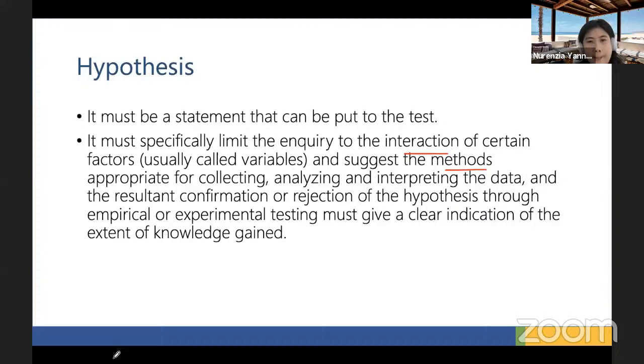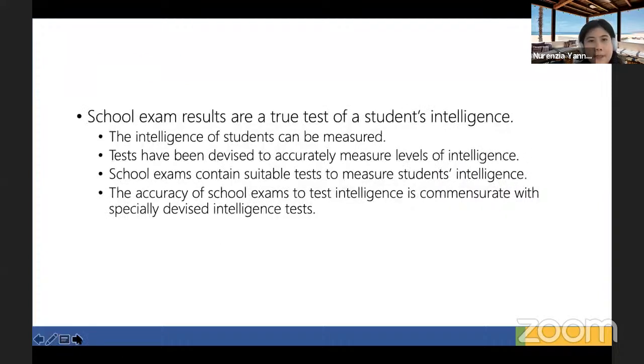And the example is like this. The intelligence of students can be measured. Tests have been devised to accurately measure levels of intelligence. School exams contain suitable tests to measure. Nah, ini adalah hipotesa utama yang atas ini, dan yang ini adalah hipotesa yang lebih mendetail. Gitu. Jadi ini sebenarnya juga membicarakan research problems, tapi tidak dikemas dalam bentuk question, tapi mereka mengemasnya dalam bentuk hipotesa.